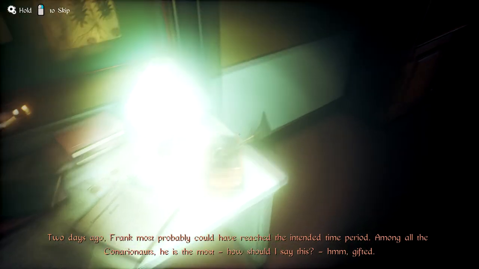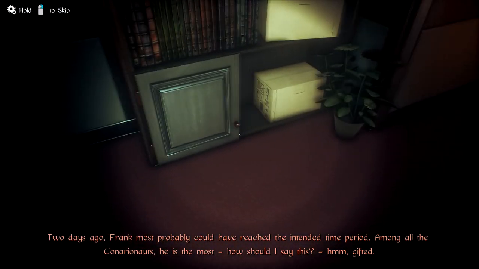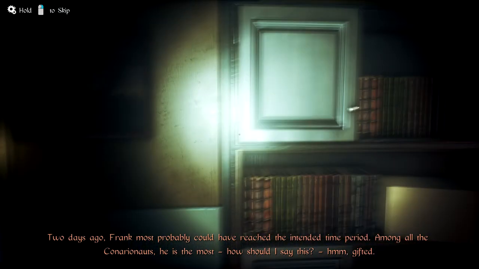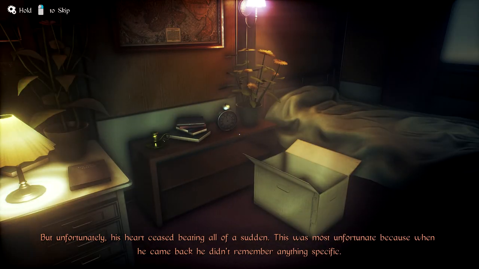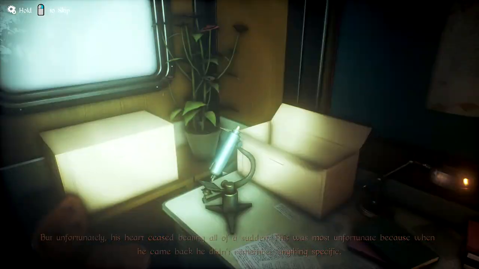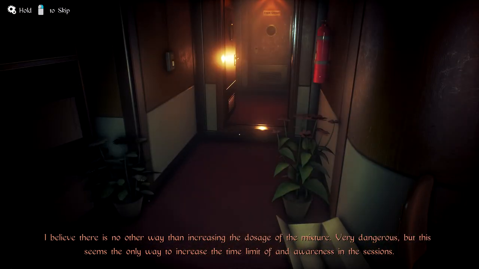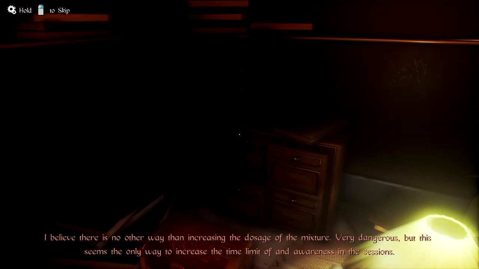Two days ago, Frank most probably could have reached the intended time period. Among all the Conarian, Otzi is the most, how should I say it, gifted. But unfortunately, his heart ceased beating all of a sudden. This was most unfortunate, because when he came back, he doesn't remember anything specific. I believe there is no other way than increasing the intake dosage of the mixture. Very dangerous, but this seems the only way to raise the time limit and awareness in the sessions.